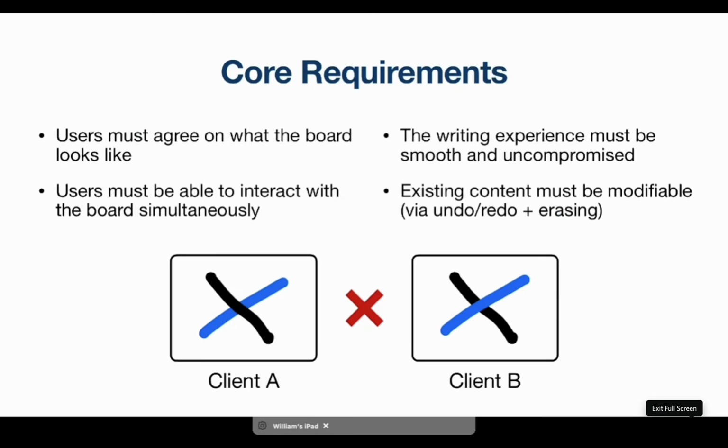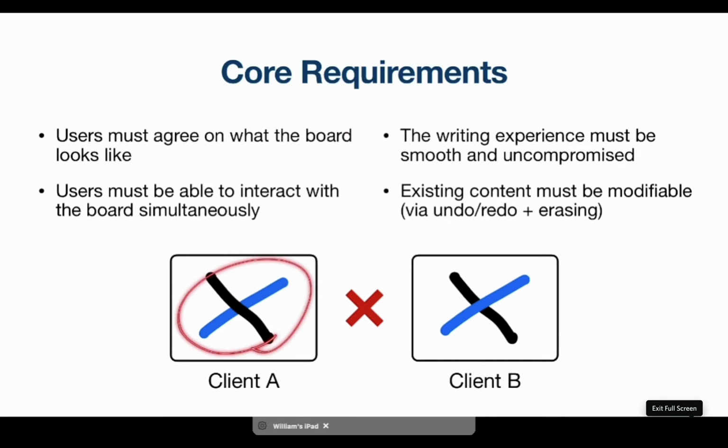Okay, so what I just described, I'm trying to motivate the core requirements of Metaboard, that most of these only come up when you're designing a drawing app that multiple people have to interact with at the same time. And so let me go through these. So firstly, users must agree on what the board looks like.